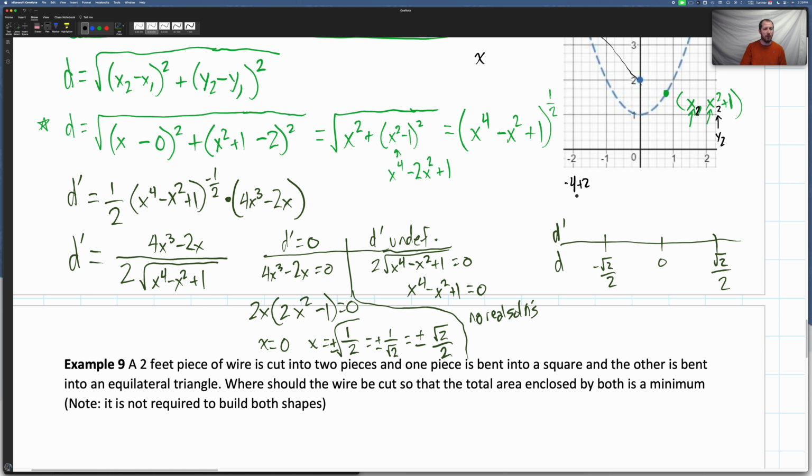Well, I guess we don't have to. Just know that this is going to be negative on top. We're just looking for the sign. In our denominator, when we take the square root, it's got to be positive times another positive, so our denominator is always going to be positive. That's nice. We can just look at the numerator. So that's going to be negative.